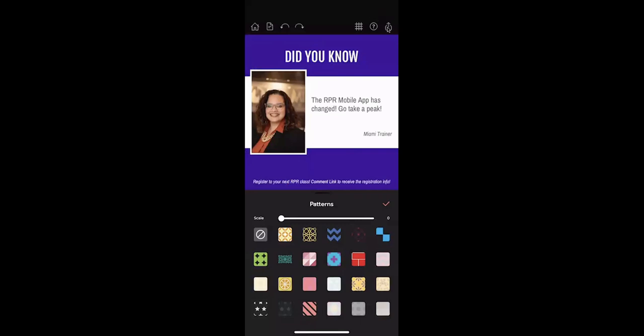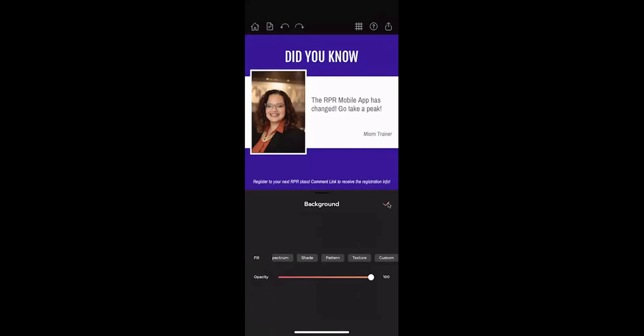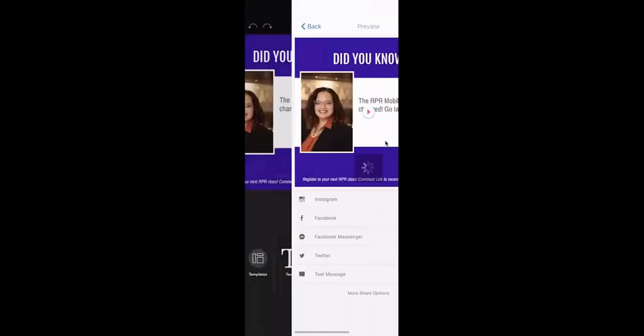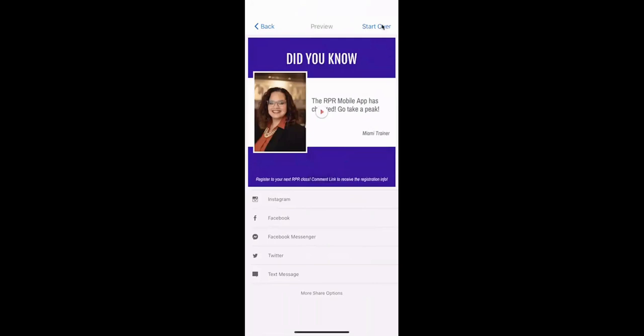You can always download up at the top, but I'm happy with what I created. Clicking on the check mark. I can add additional text. Clicking on the little square and the arrow to process.